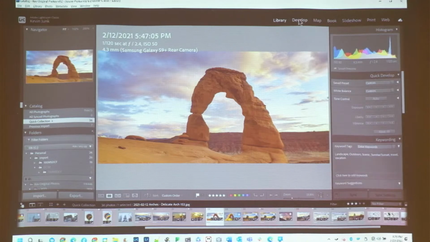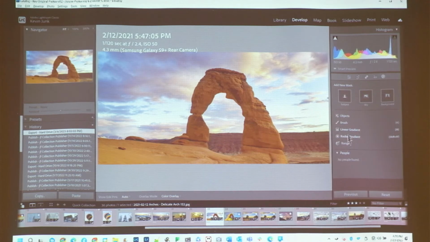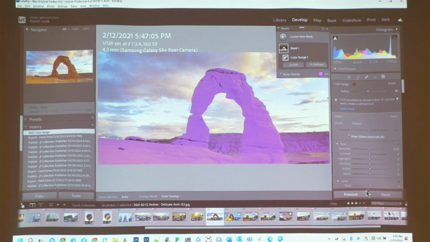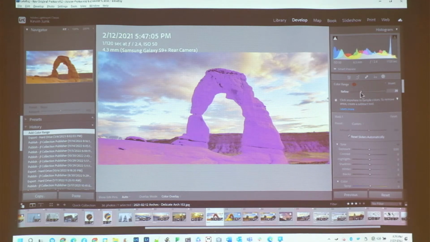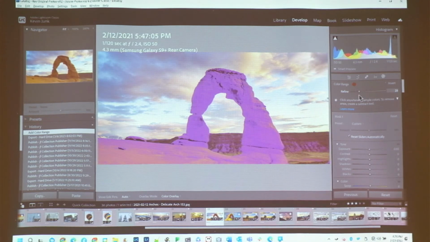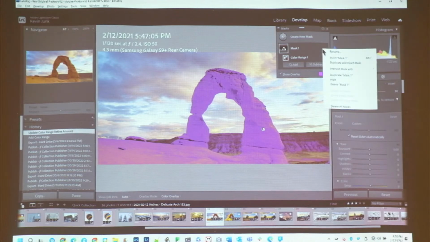I can go to develop, do a mask, and I can say color range, and I can select that, and voila. Now, I don't like this color range, so I've got a slider, and I can sort of bring it in or bring it out a little bit.